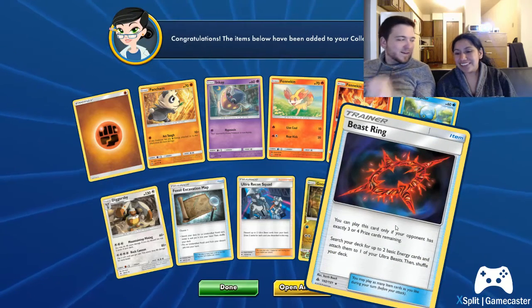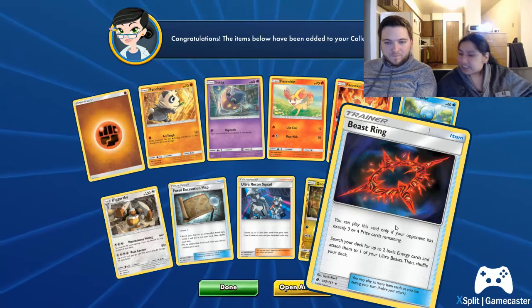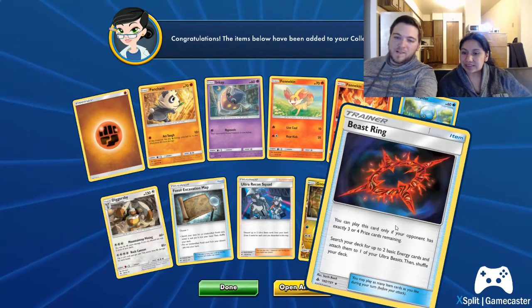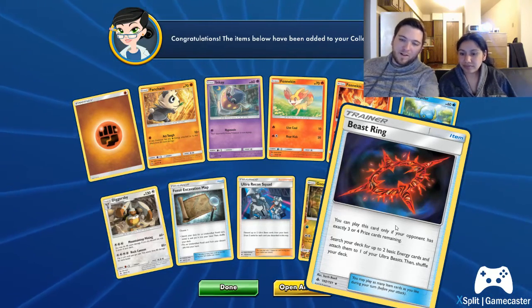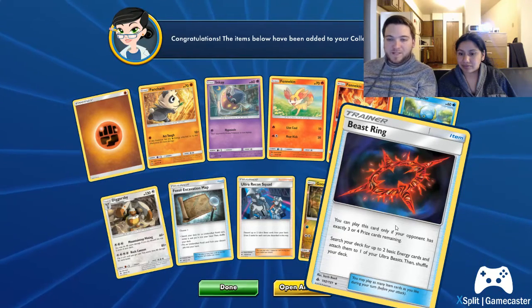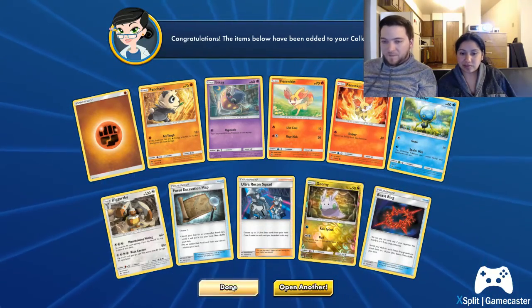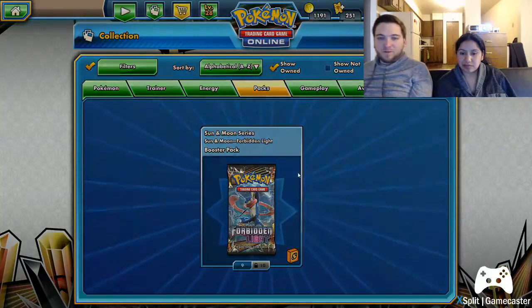Yay, Beast Ring! Important card. How many Beast Rings do I need? Oh, that's what it is. It allows you to search for two basic energy cards and attach them to one of your Ultra Beasts. You want to have four of those. Four. Yeah. That is definitely not a one-off card. That is a four.